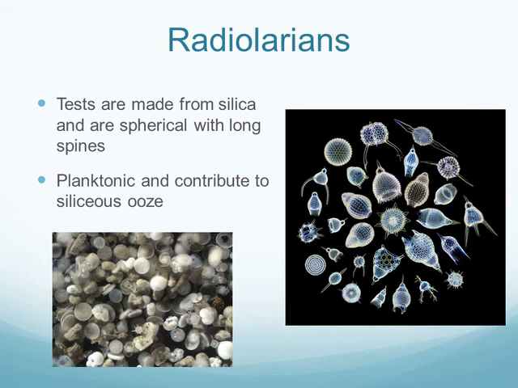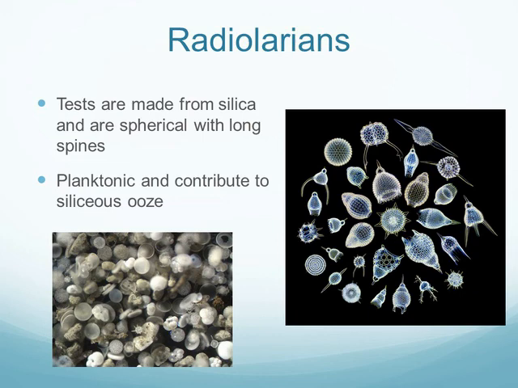Then you have radiolarians. These are protists. They have to eat their food too. You can see they have all different shapes and sizes, and all different types of spines. Some of them are round, some of them are UFO shaped. I really like the UFO shaped ones, especially the one on the bottom right hand corner there, with the 3 legs coming out. That's pretty cool.